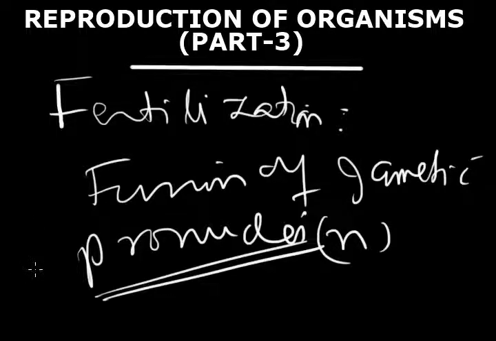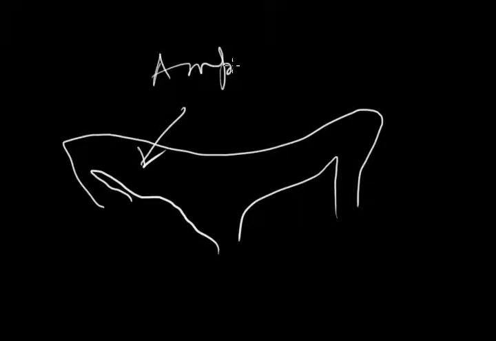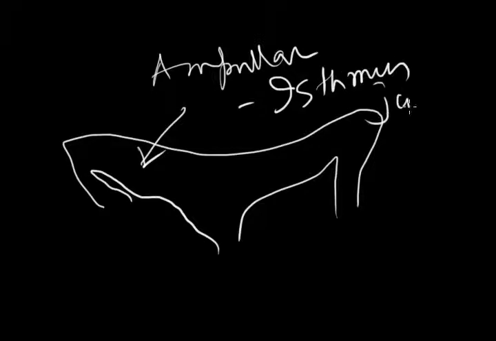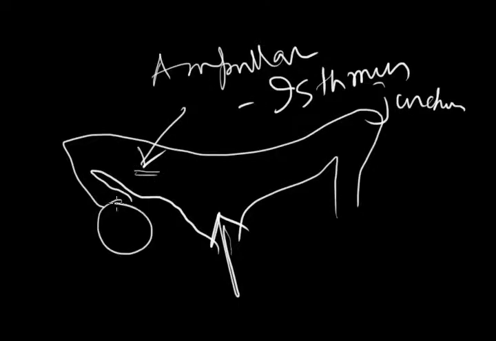Now, the best possible zone for fertilization is the ampullary isthmus junction of the fallopian tube. If you ask me, then I will say this is the female reproductive tract and this is the fallopian tube, and preferably this is the zone which is called the ampullary isthmus junction. So whenever during coitus the male gametes move through the cervix, reaching the upper part of the fallopian tube, and these are the paired ovaries from where ova are delivered to reach here.